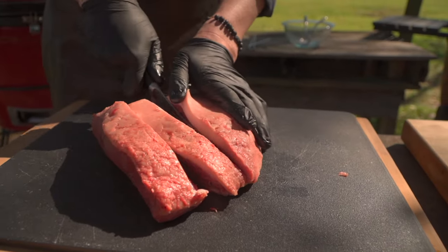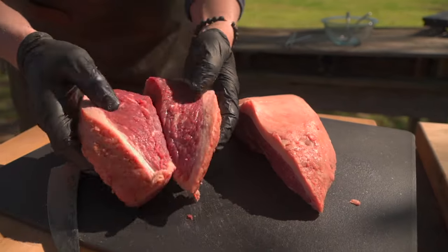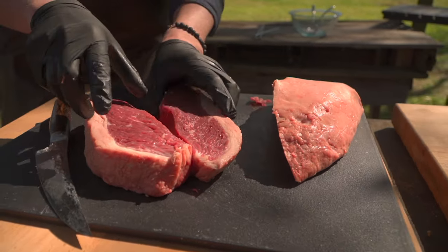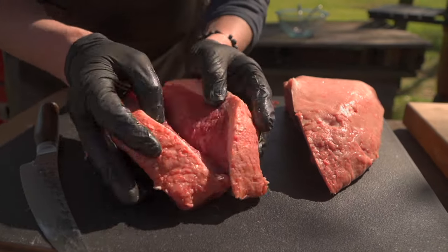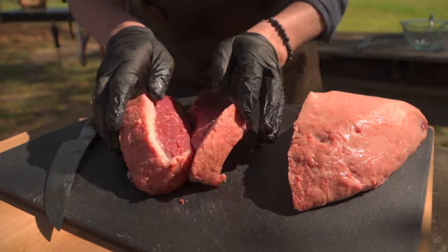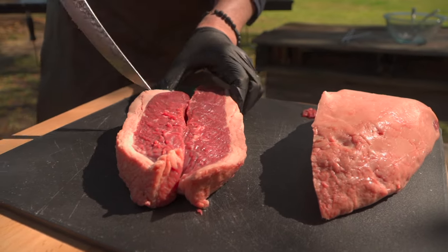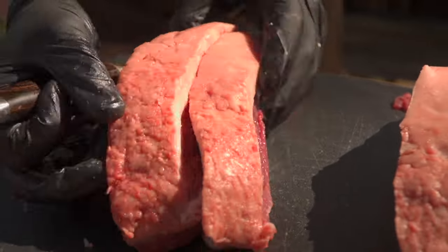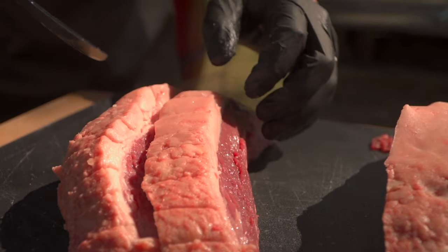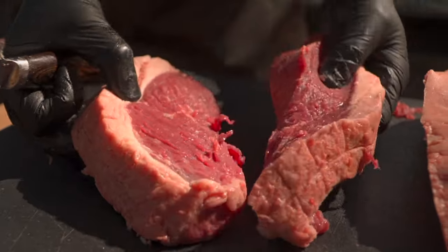We're going to eventually skewer this once it's been smoked low and slow, but I want more surface area — and that's the point. The reason I slice it up now is I just had this one surface, now I've got more sides. Another thing we can do is put a little scruff on it with a sharp knife drawing across, especially for that fat cap, because no smoke or seasoning can get through that. So we're going to scruff this to increase surface area, increase seasoning, and increase smoke adherence.